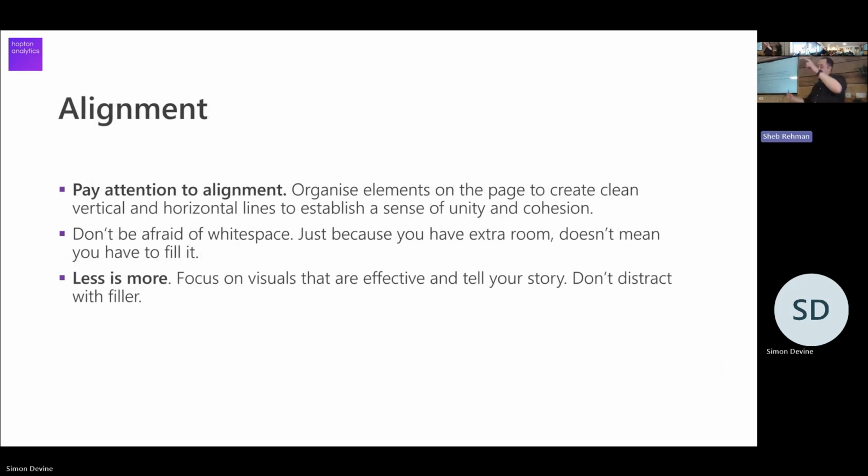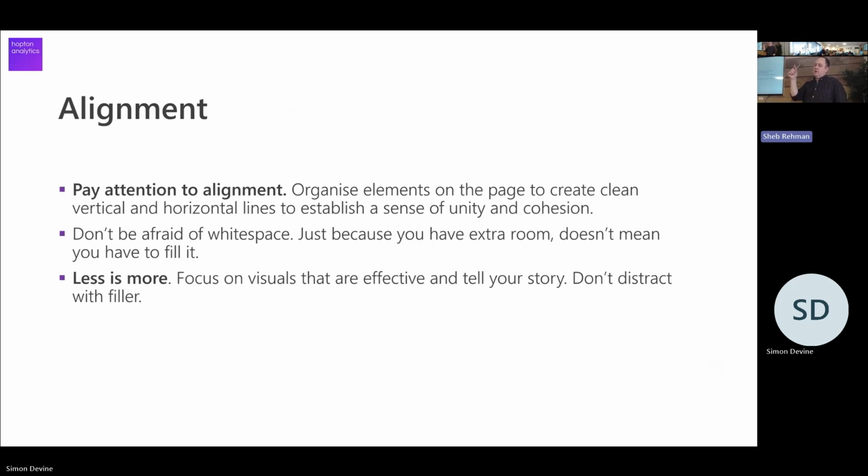I mentioned earlier about lining things up. In fairness, Power BI makes it really simple, but a lot of people don't do it. I don't know why. And to be fair, a lot of our people don't necessarily do it. It takes that other person to say they're not aligned properly. Now, for most people, you might think I'm being an absolute bugger and actually it doesn't matter. And to be fair, you may well be right.